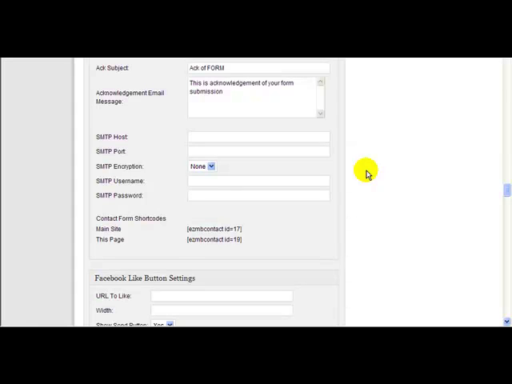EzMobile Site Generator now has the ability to allow you to use SMTP for emails that you send from the contact forms and from the custom forms that you generate in EzMobile Site Generator. I'll start off by showing you the contact form settings first. It's the same on the custom forms, but I'll show you just in 1 second.